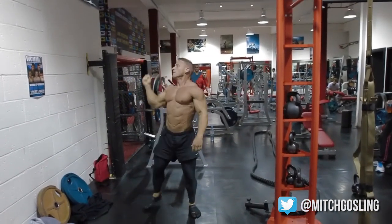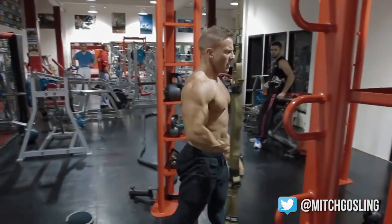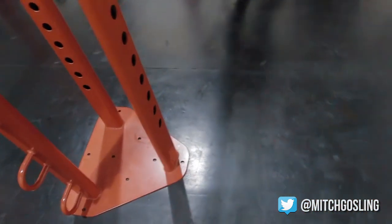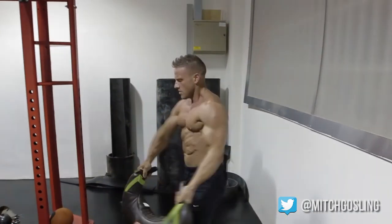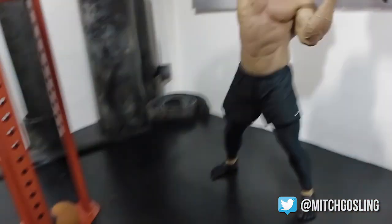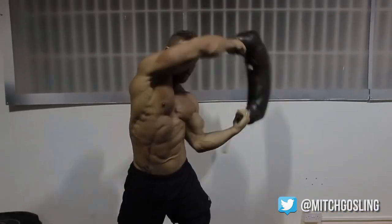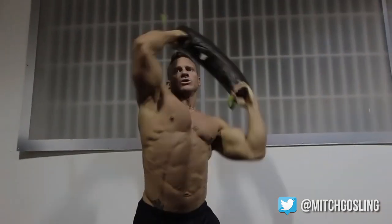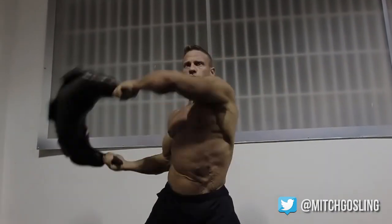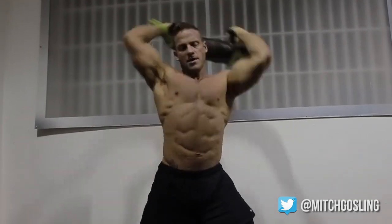We carry on and get a couple more steel bell reps out. Then we go into what we call the Bulgarian bag. This is a 20 kilo bag — it's not a little featherweight pillow. Getting straight into it, this works all my intercostals, my transverse, my core — really firing it up. Getting a nice controlled movement through what we call the kinetic chain, aggressively throwing it around, making sure the core muscles are being fired up.